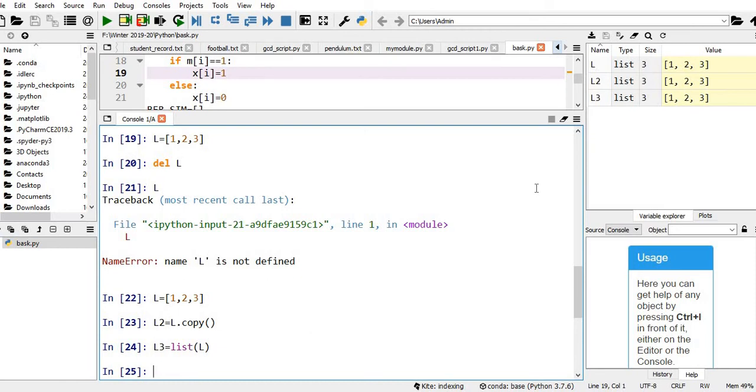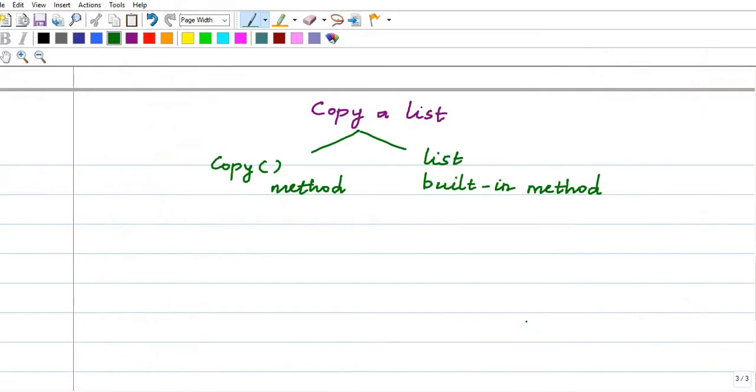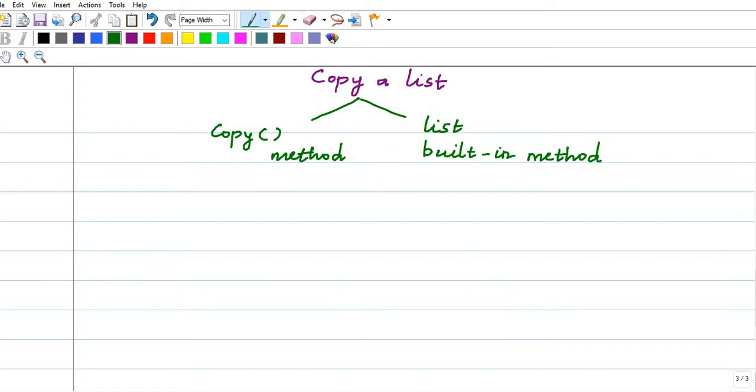Now we'll go for other methods, like how to join lists. Here again, three different methods are there. One is through the plus operator, you can join two lists.